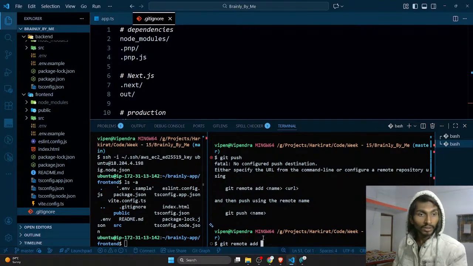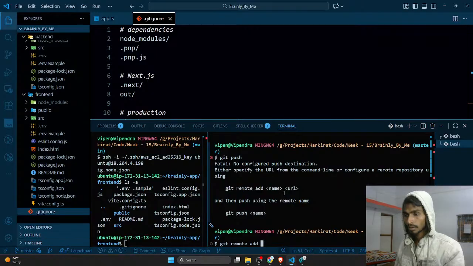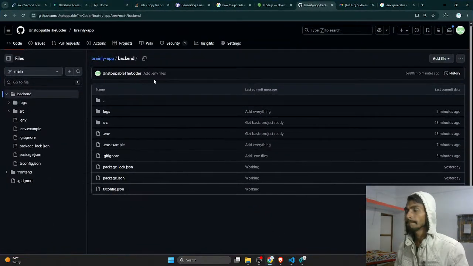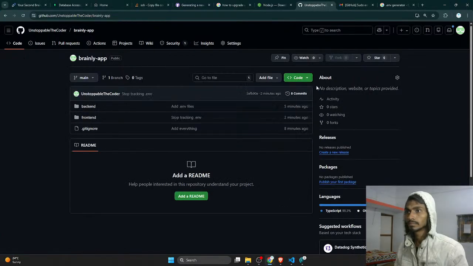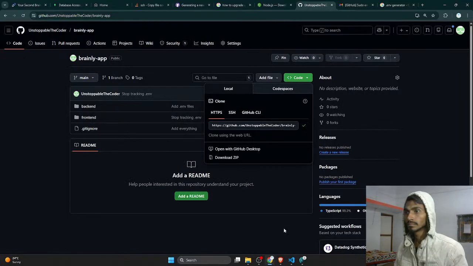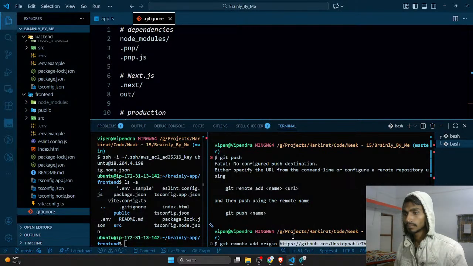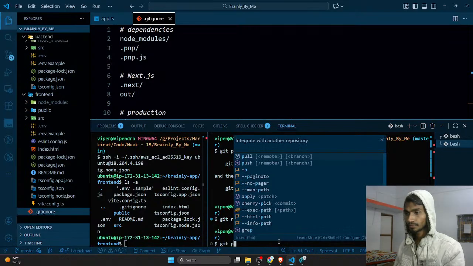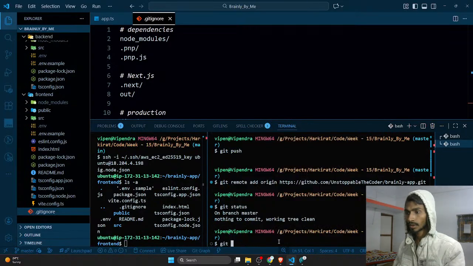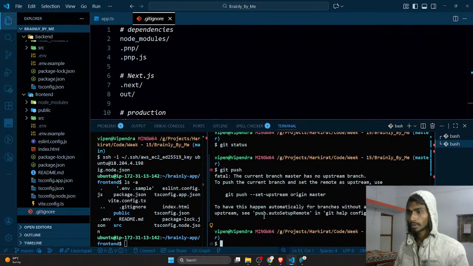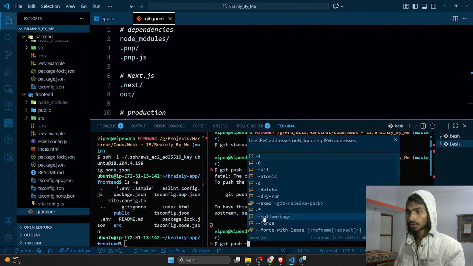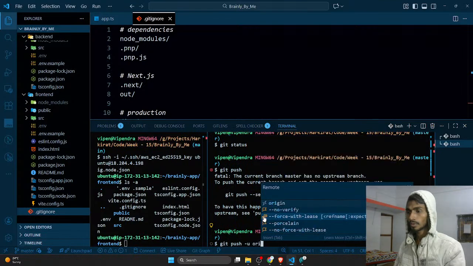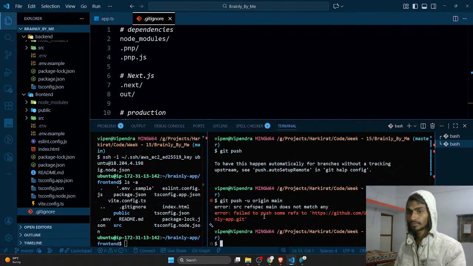git remote add origin. Add it. git status. git push. git push upstream origin main.